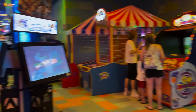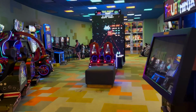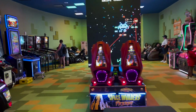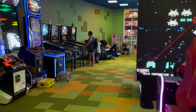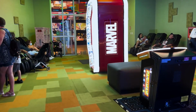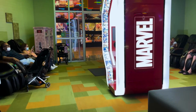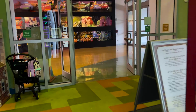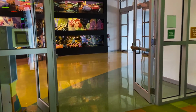And it's open from 8 to 11 again. You have to use the cards to play, you put your money in the machine to get a card to play. And it's a lot of fun. And for you people who are also like me, there are massage chairs, which are the best game of all. I did it last night after all day at the park, and it was amazing.